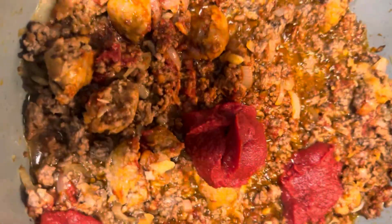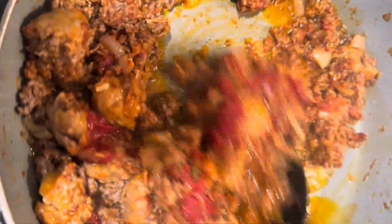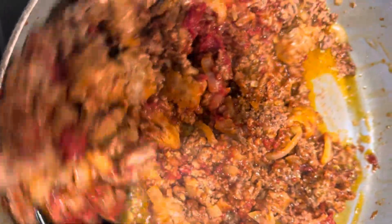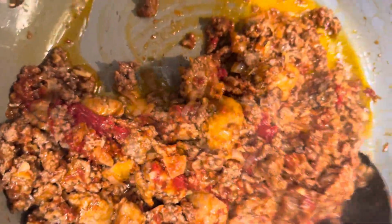I'm boiling my water for my spaghetti. I added some tomato paste already, and then I remembered I was recording this video, and then I added more, which is what we see here. So I want the tomato paste to cook a little bit into the meat. I don't know. This is my method.